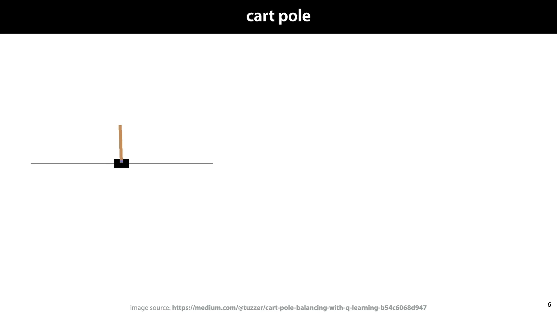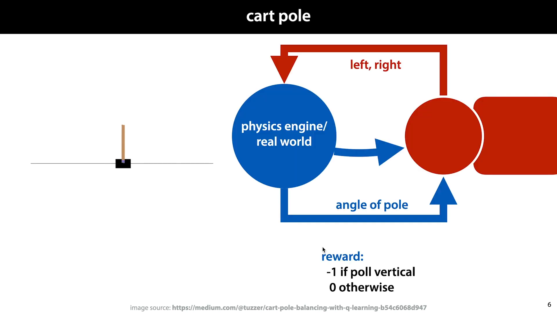Here is an example called the cartpole, where states follow one another more quickly. We have a small cart on a track, and its task is to balance a pole attached to the cart by a hinge — a bit like balancing a broom on your hand. The environment is either the real world or a simulation. The only state information we care about is the angle between the pole and the track, and the only actions are to move the cart left or right. The reward is zero for almost all states, except when the pole has fallen over, in which case the reward is minus one. From this failure state, we need to somehow learn to reason backwards in time to find the correct actions.